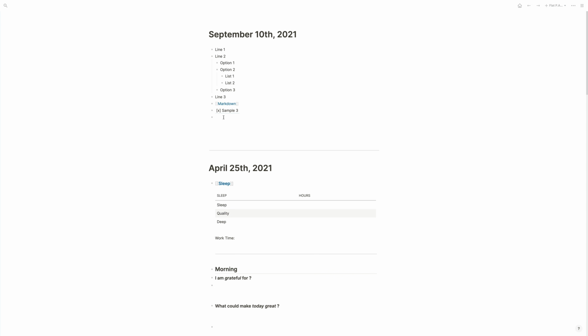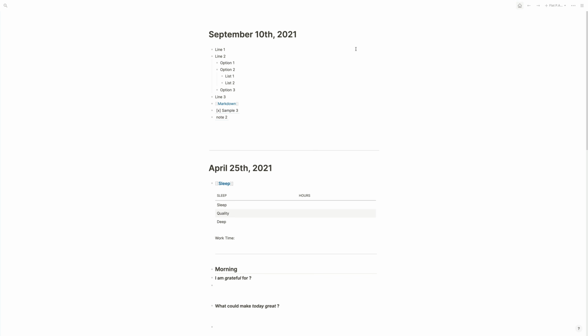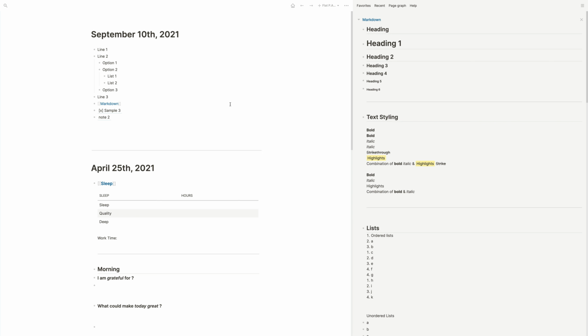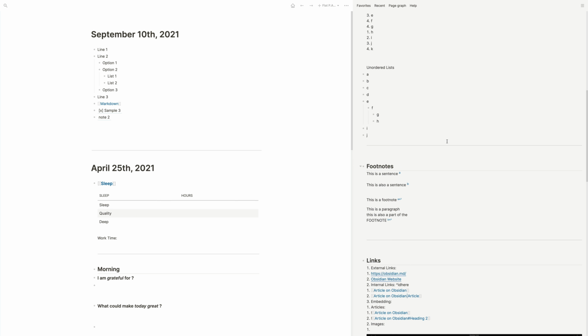Then just add that over here. So just do Command V and it'll copy the block reference, Control V on a Windows machine. And if I want to go into it, I just click it and it'll directly take me into it. Let's go back. Let's go home. Like Roam, you can also choose to press shift and click on this Markdown file, and it'll open it in the sidebar.